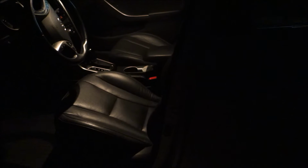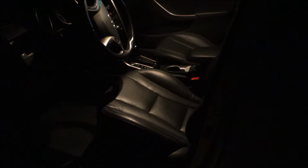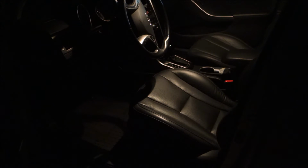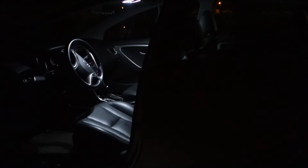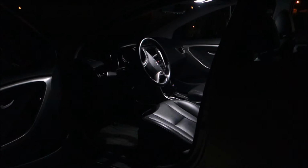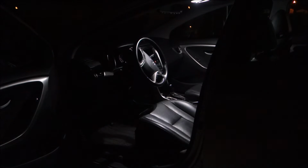Here's a before shot with just the front map lights on. As you can tell, it's just got the classic incandescent yellow hue to it. Very dim. And here's the after. As you can tell immediately, a much brighter, wider light illuminates the interior much better.